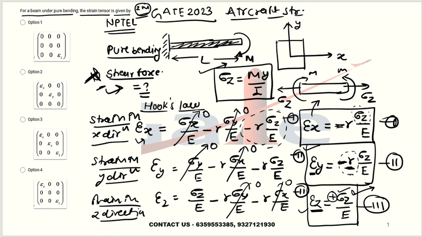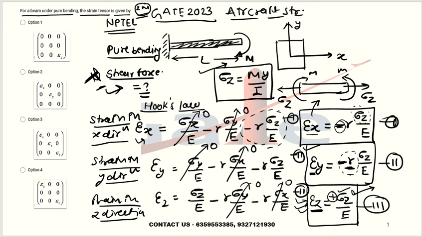Similarly, because of this negative sign, you will have a compression in x direction. That means normal strain in x direction will be compressive, normal strain in y direction will be compressive, but normal strain in z direction will not be compressive, it will be elongating. Okay, so I hope you understand the significance of this equation and what it is representing.